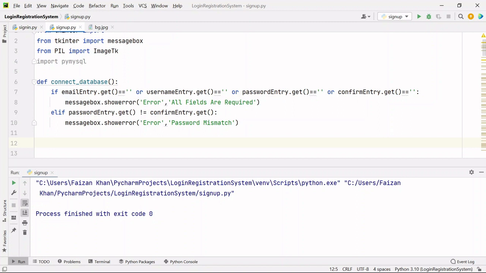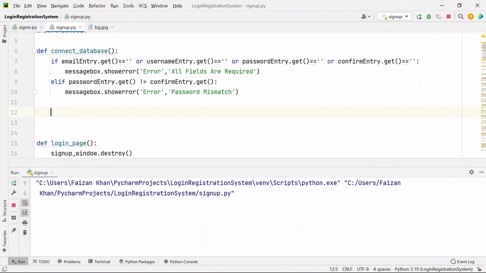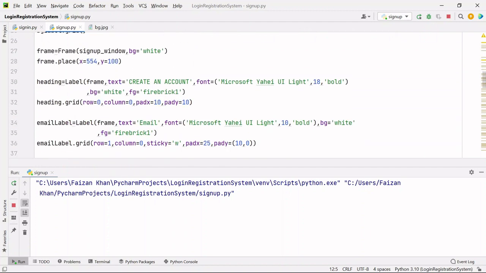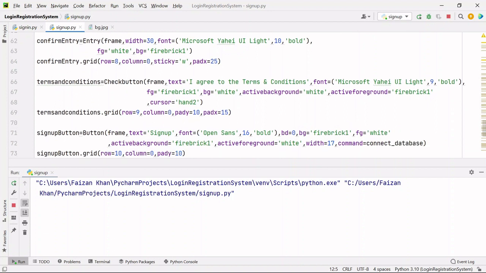The next condition that I'm going to apply is for terms and conditions acceptance. If you don't tick that checkbox, this one, then you will see an error message that says please accept terms and conditions. To apply this condition, we will be passing one variable to this check button, which will store either 0 or 1.